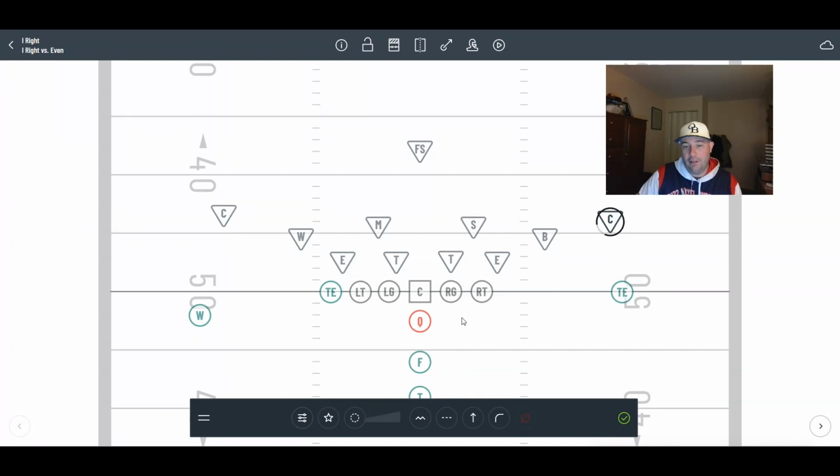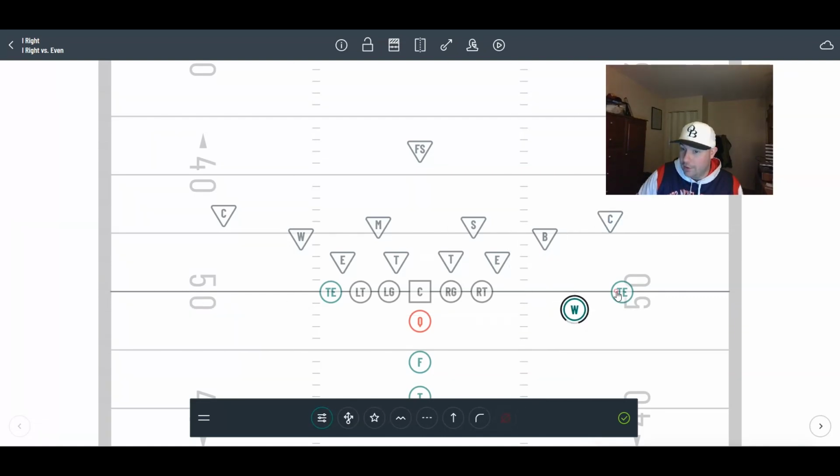The only play that's a little bit tougher to run out of this would be the GW counter because there's no wing back. So you could just do GT counter, or you could only pull one if you need. So that's the only play out of all those that you really can't run out of this. But you would just change it to GT counter or even just pull one player. So it gives them more of a spread look.